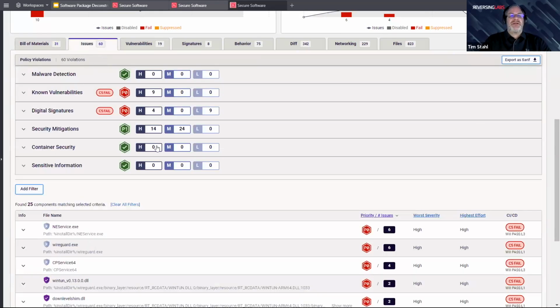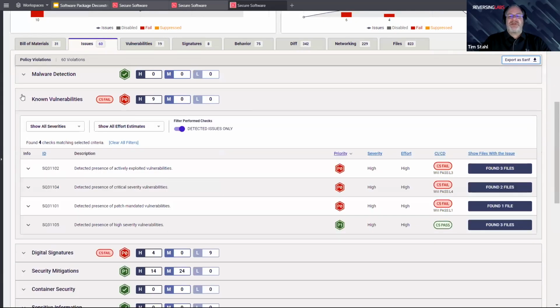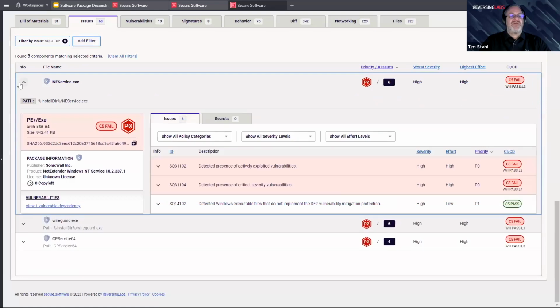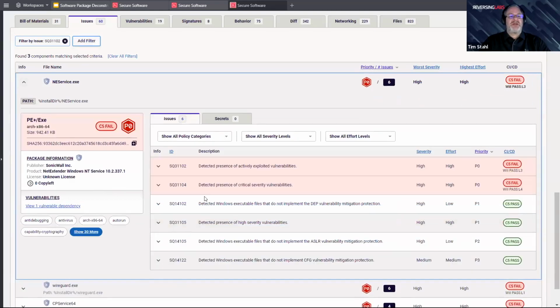Looking at the issues, there's 60 issues, a couple of vulnerabilities, right? And you can come down here and see which files have vulnerabilities. That tells a story of what's going on with this, right? Again, their code, some vulnerabilities, some mitigations that aren't in place, basic mitigations too, ASLR, address space layout randomization.